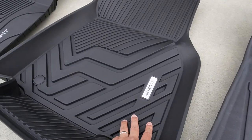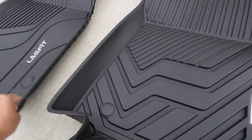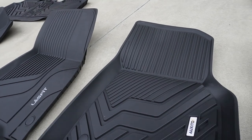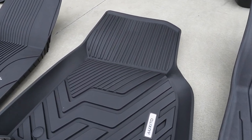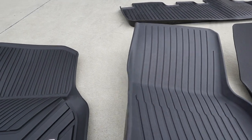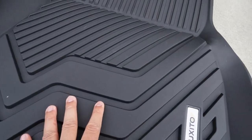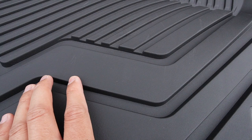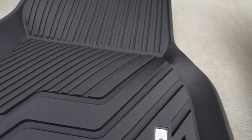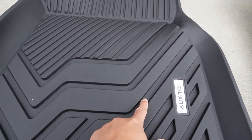And next is the floor mats from Ozido, as you can see here. So the material of the Ozido and the Last Fit seems similar, but not that similar as it seems. This one looks like a soft floor mat, right? But the material is almost as hard as this one. It's just thinner material. This one has a thicker material, you can see here, the thickness. And it offers, like I mentioned earlier, the least texture, which means the least grip in all of these floor mats here. And it seems like it's the hardest to clean because of this complex design, the deeper grooves on the floor mat.